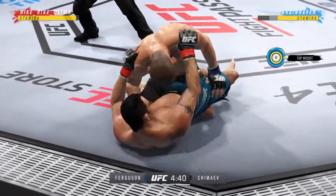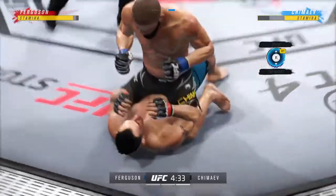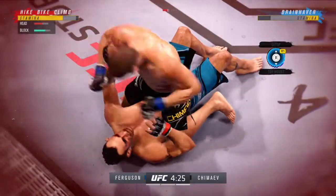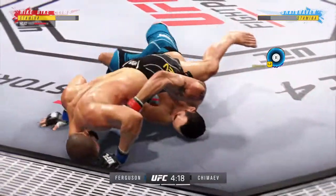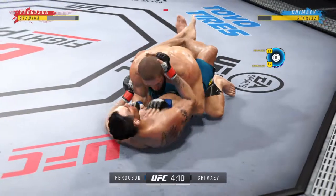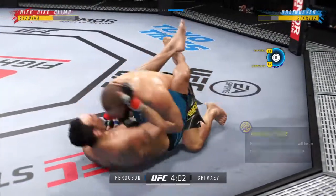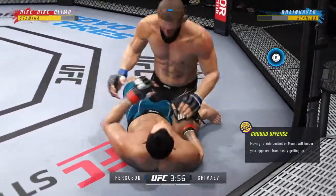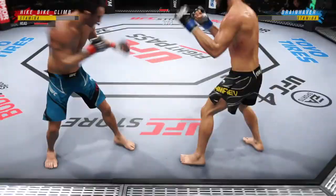He's trying to control posture here, now trying to hip escape — just trying to move out of this position off the bottom. Sound strike on the ground. Nice job using his strength there to posture up. He's gonna start looking to land big shots from the top. I love watching this guy move on the ground — another nice transition there. Such a high-level grappler; you don't see that very often.